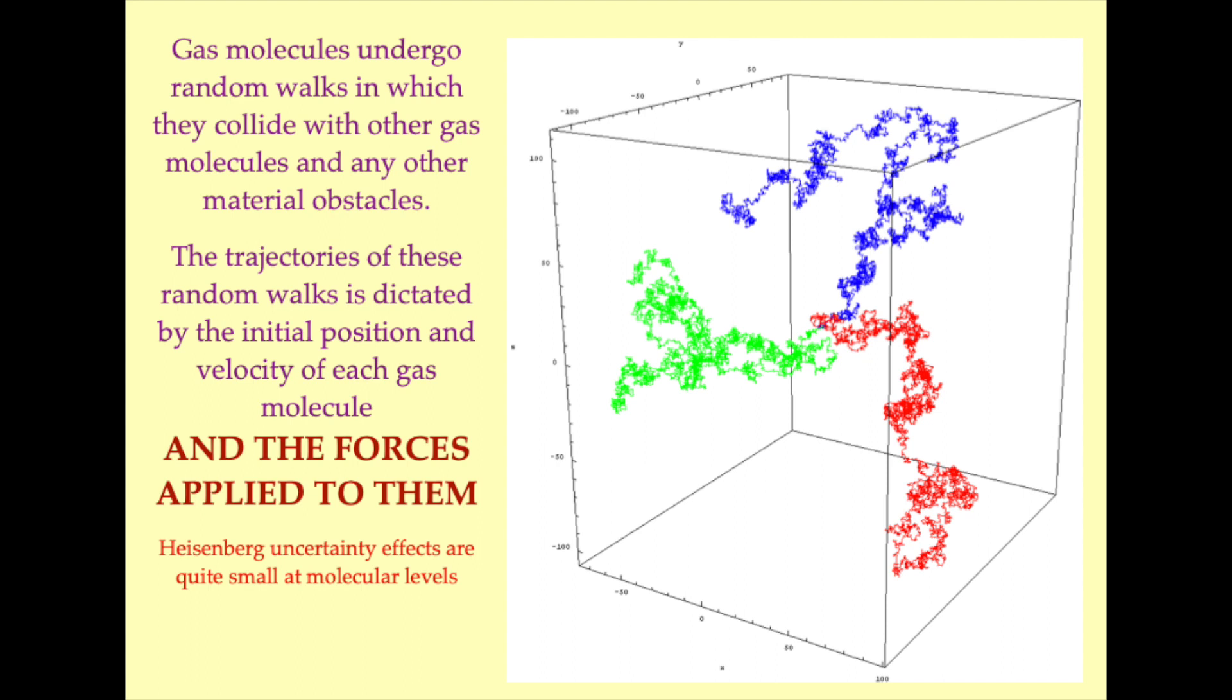In the pressure and temperature conditions that apply near Earth's surface, a single cubic centimeter of air contains 27 billion billion gas molecules, with an average velocity of approximately 500 meters per second. In one second, the combined distance traveled by all of those gas molecules is 11.5 trillion meters. So the net flow of gas molecules from the left-hand vessel to the right-hand vessel is simply a numbers game.